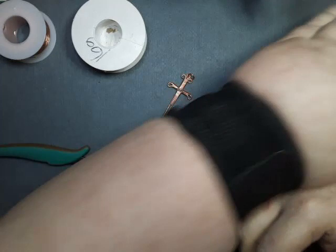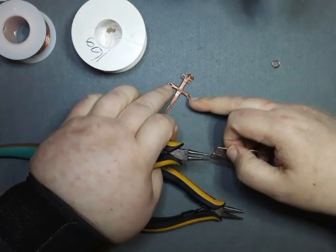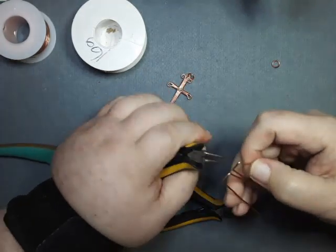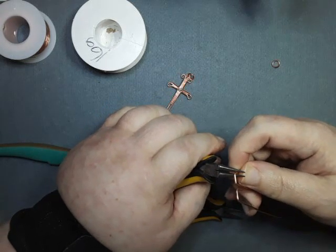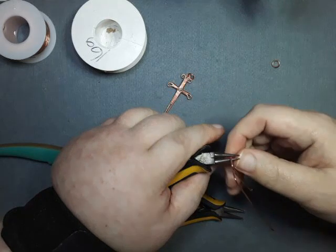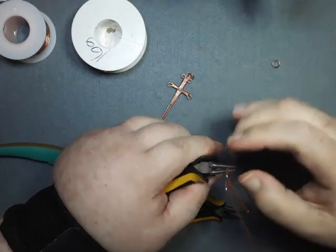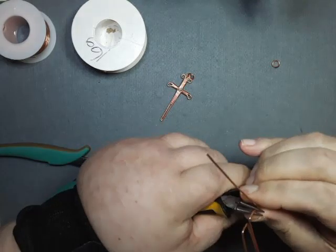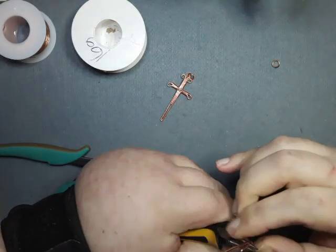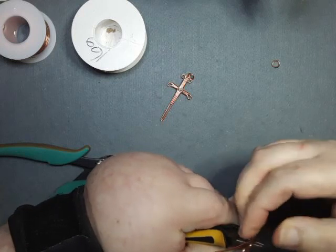And then take your round nose, and we're going to make the end loops here. I go roughly about a quarter-inch down on my pliers. Again, this is a taste thing. Do however you feel comfortable. Like so.